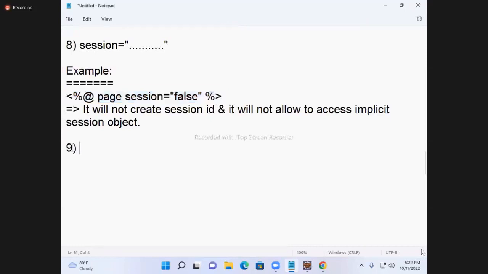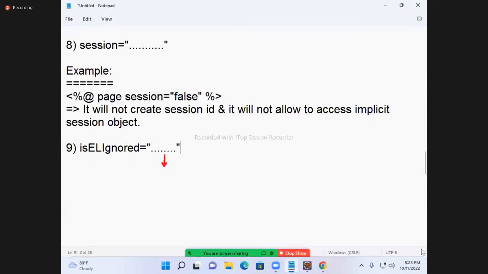Ninth one is isELIgnored. Is EL ignored? E capital, L capital, I capital here.